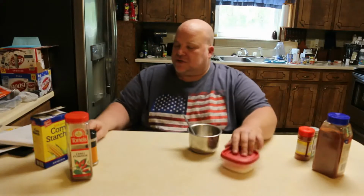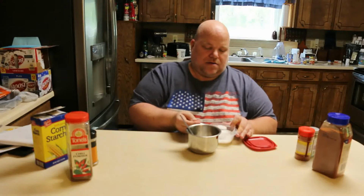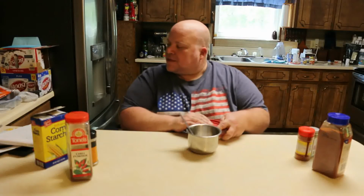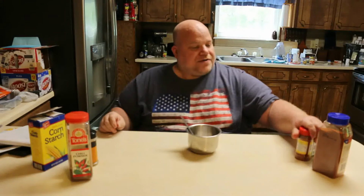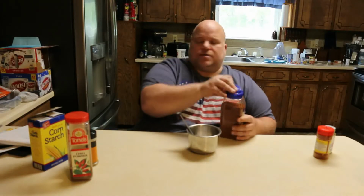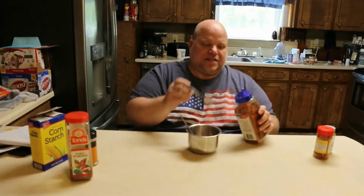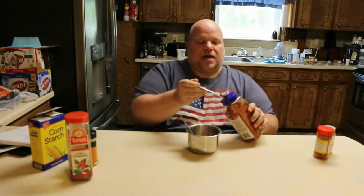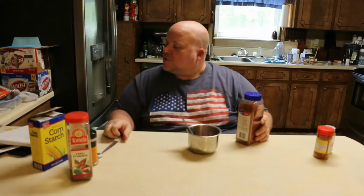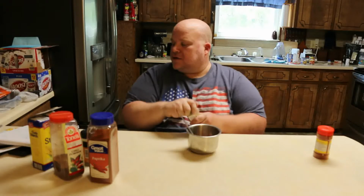2 teaspoons of kosher salt. 1.5 teaspoons of hot smoked paprika. I'm out of hot smoked paprika, so we're going to be using just regular old paprika. It's fine. The hot smoke just gives it a little more kick and a little bit of smokiness to it. That was 1.5 teaspoons. Now 1 teaspoon of coriander.